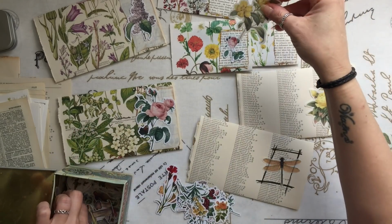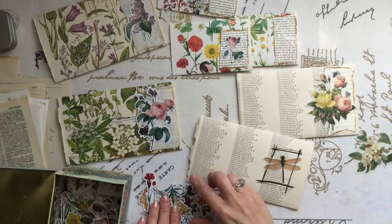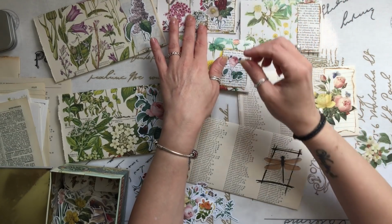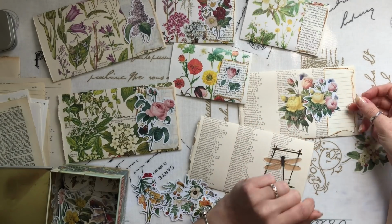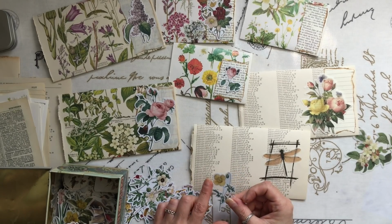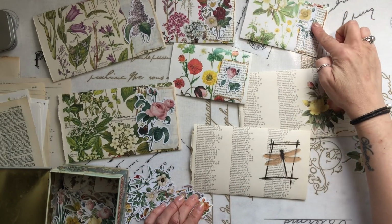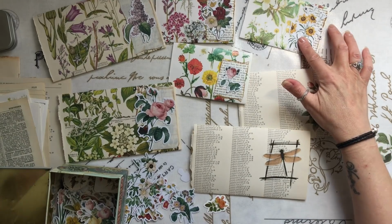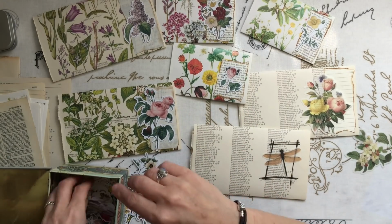That's quite cute. I really do like that dragonfly in there. I think I'm going to leave that one as the dragonfly. Let's see. That's quite cute, isn't it? So that might go better on this one. Let's see. And again, they're the same, look. The same sticker, but just a different backing. These ones didn't come from Christina. That's quite cute. Maybe find one that's got a little bit more. Oh, this one might be better. No, it's not better. Right. How does that look? I'm just not sure about that purple one yet.